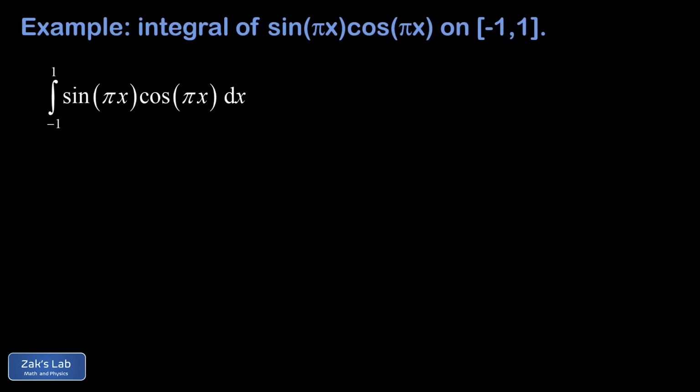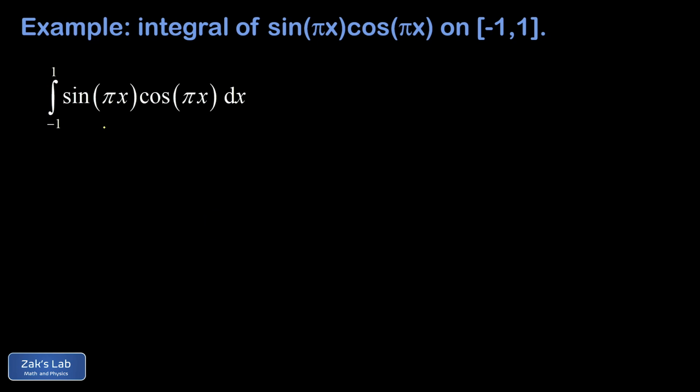In this video, we're finding the definite integral of sine pi x cosine pi x on the interval -1 to 1. And the point of the video is to approach this integral like a physicist. In other words, we're going to try to exploit every symmetry that we can find to simplify the work rather than just using brute force to guess the antiderivative and all that.